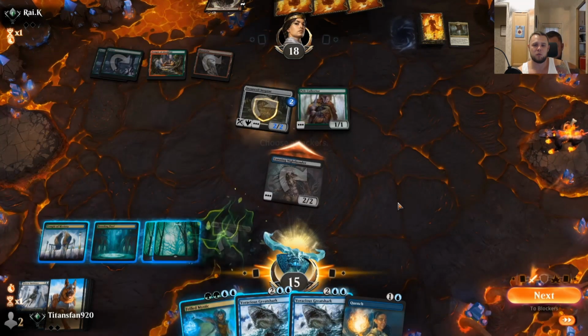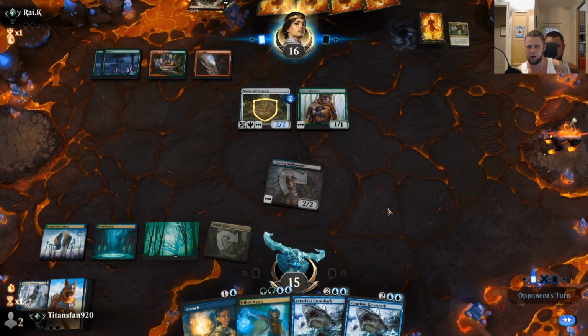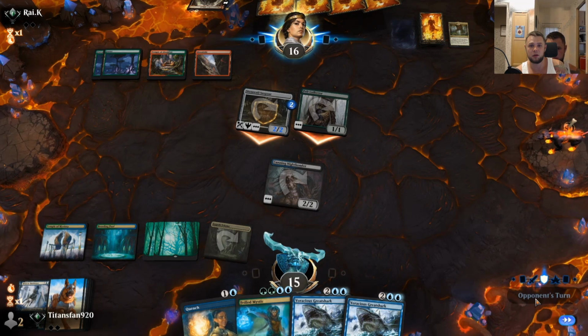So here we play a Triome, get to attacking, get them down to 16. Even though they're winning the race right now, we just have such big creatures in hand that we're able to race this. And opponent can't just play around counter spells forever. Eventually they have to play something.